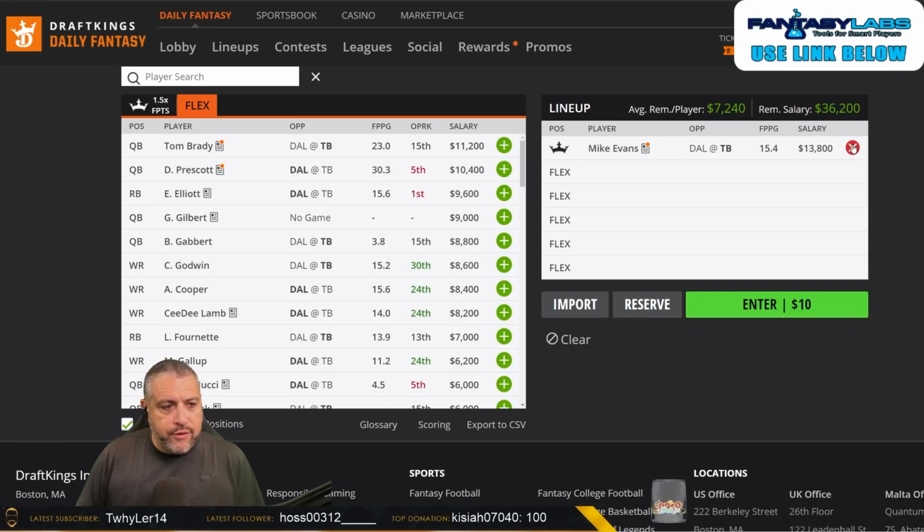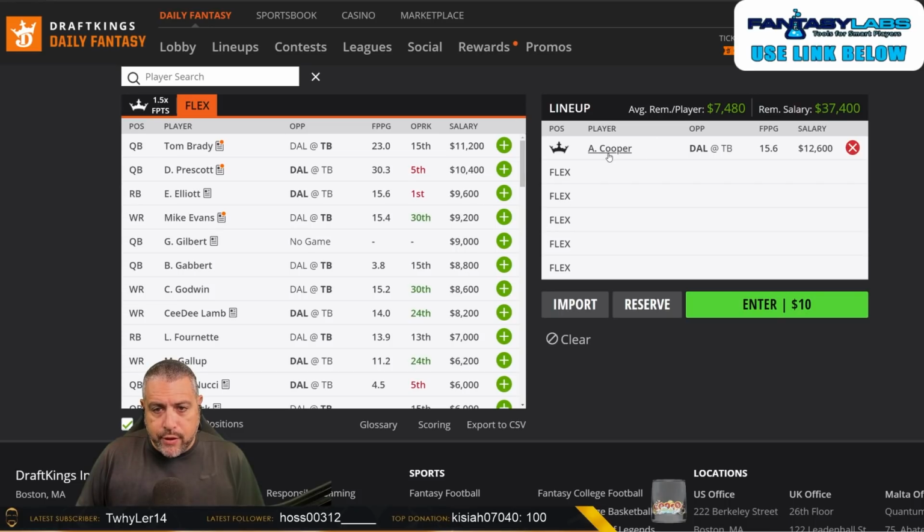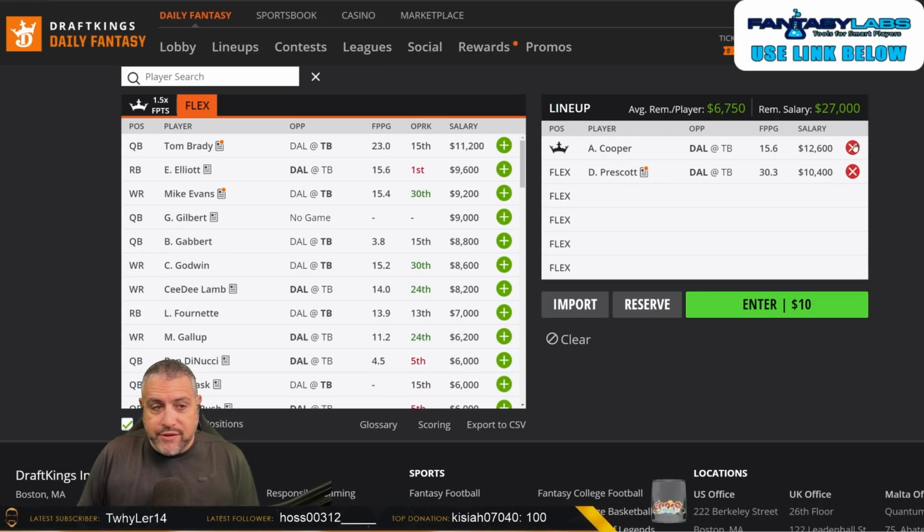That goes for the same for the other side. Anytime that I have Amari Cooper as my captain, who has looked good in late practice, even though he missed some time early in camp, I think that he's going to be just fine in terms of his route running and just overall ability. But we're going to tie Dak Prescott to him.